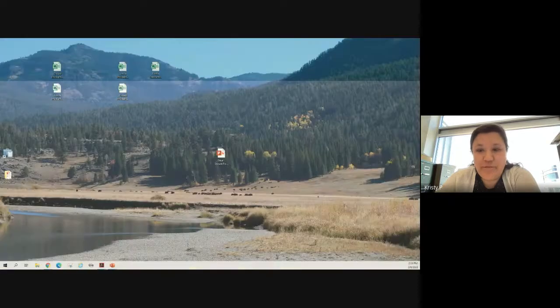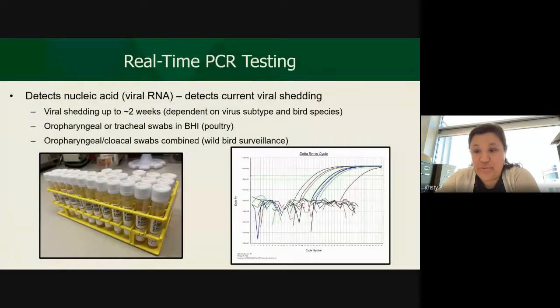So in poultry, typically those birds will shed virus via respiratory secretion. So we're typically taking oropharyngeal or tracheal swabs. And then in wild birds, they also shed virus through their fecal secretions. So for example, right now in the USDA Wild Bird Surveillance Program, they're actually taking an oropharyngeal swab and a cloacal swab from each bird, and then they'll pool those in one tube. So just make sure, if you are a commercial operation and you're collecting samples, that you're touching base with us at the laboratory or with whatever vet you're working with from CDA or USDA to ensure that you're taking the correct sample types.